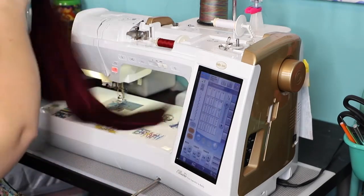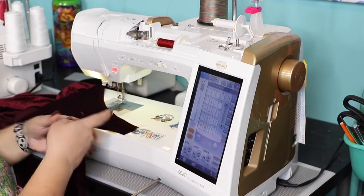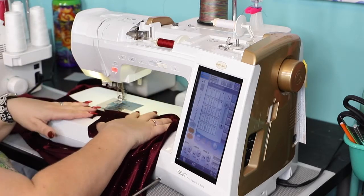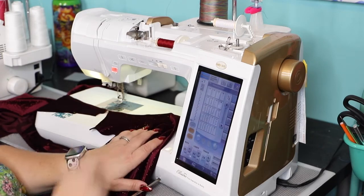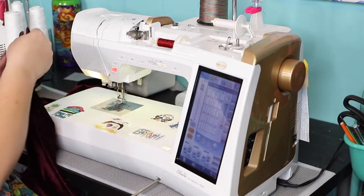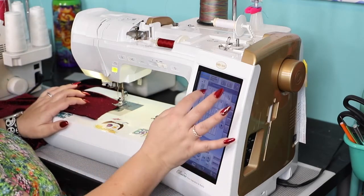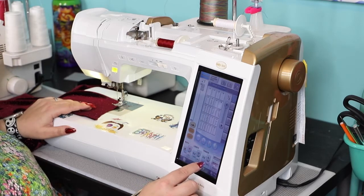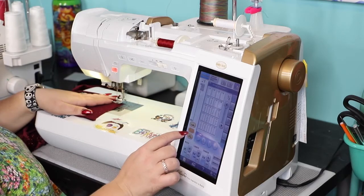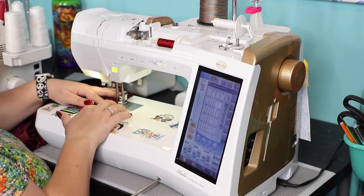Let's start by gathering the front. When we sewed yesterday the front, you notice that one side is shorter than the other, so we're going to need to gather the longer side — as you can see it's significantly longer — to match this part. For that I'm going to run two gathering stitches from about half an inch away from the bottom; we don't need to gather in the seam allowance. I do my gathering stitches with the longest length and lowest tension — five millimeter and zero tension — without having the needle engaged. So my first one is at three-eighths of an inch.